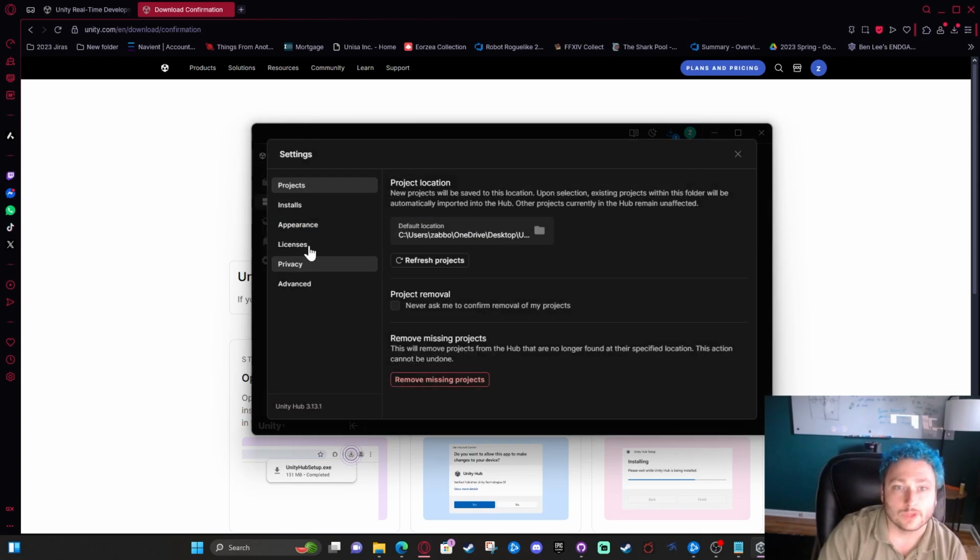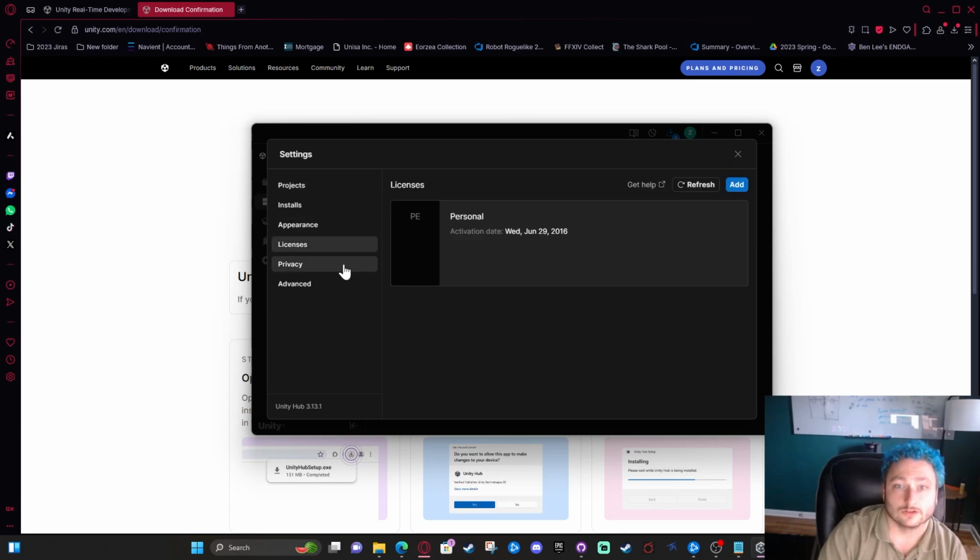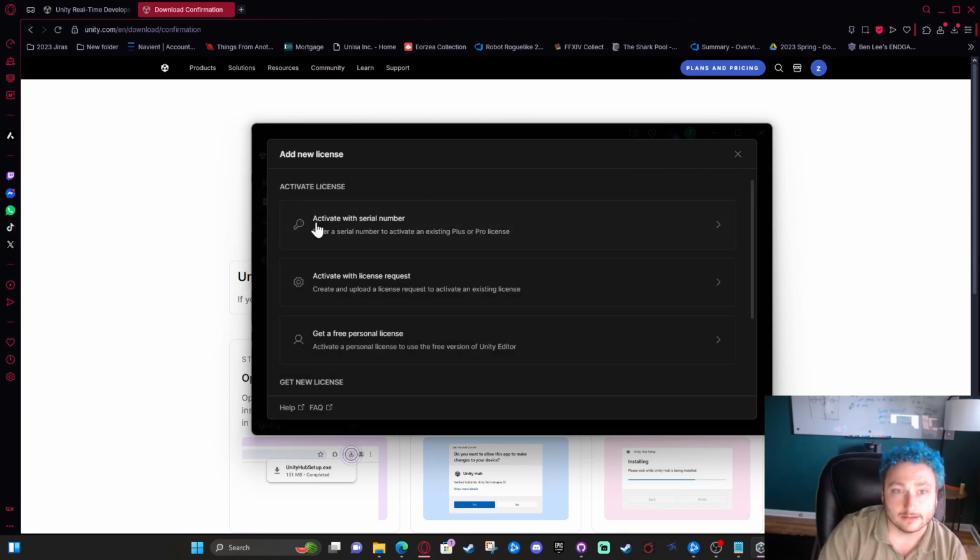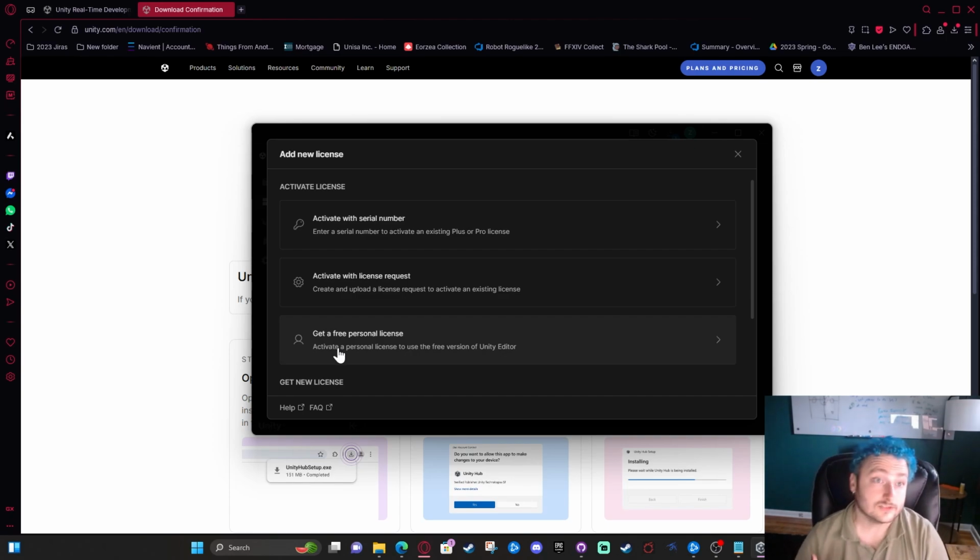you have everything figured out, I want you to go to settings, go to licenses, and add a free personal license. The way Unity works, it is free up until a point. And that point is when you start making lots and lots of money. They've had a whole lot of stuff go on in the past few years about how they were monetizing the tool.